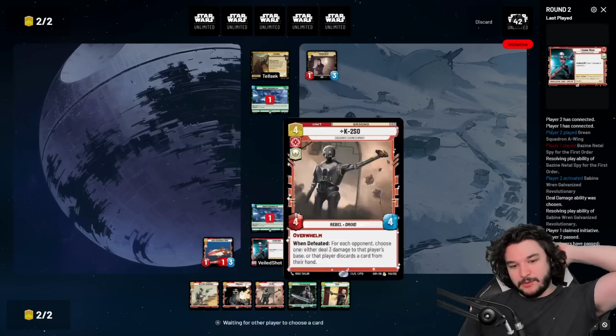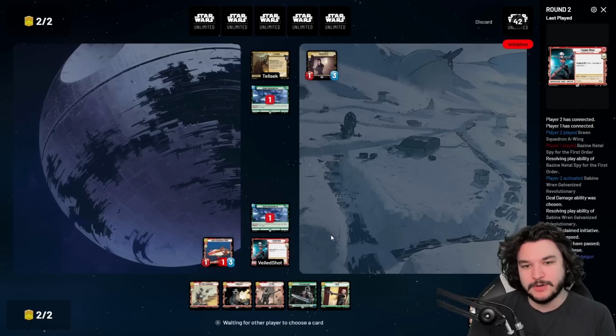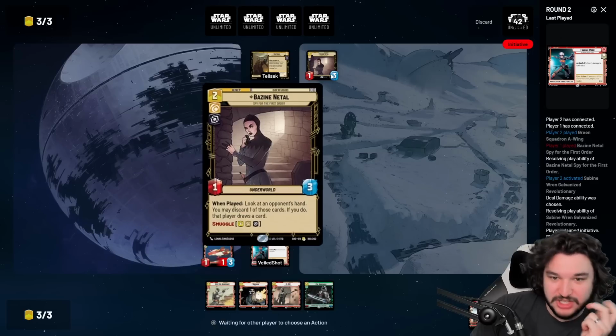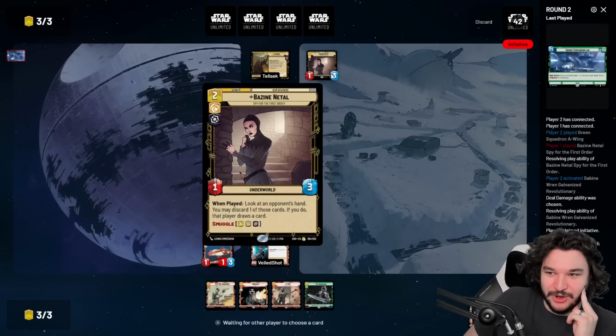Draw ourselves a Darksaber, which is going to be pretty nice. We're going to go Night Owl Skirmisher after attacking for 3 here. And a Bazine Netal's a 1-3. I mean, what are you going to do? It's funny because she actually made our curve better.